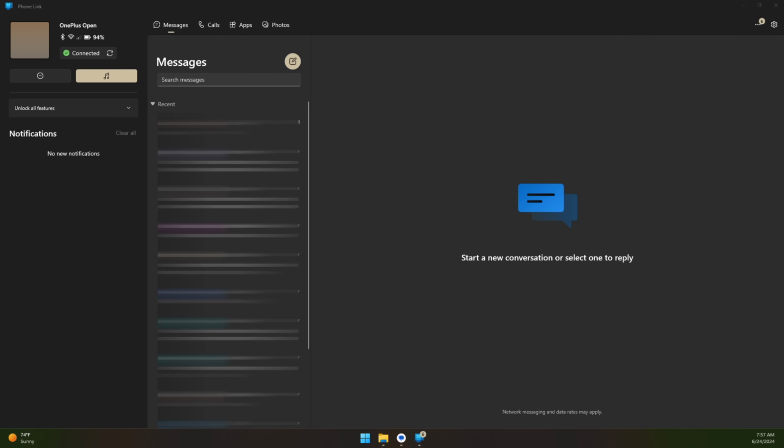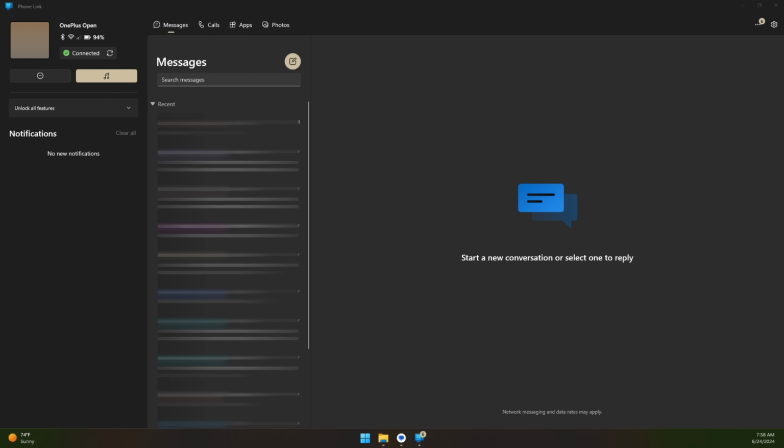Now, just in case you're not already super familiar with Phone Link and what it can do with your Windows PC, let me show you quickly a handful of things that it can already do that I think are really impressive. So the first thing here, which is blurred out, as you can see, is my list of text messages. In fact, I can click on them. I can send text messages, receive messages, anything I want to do.